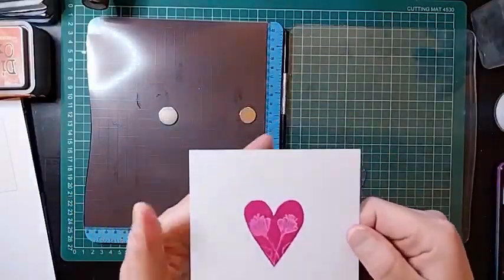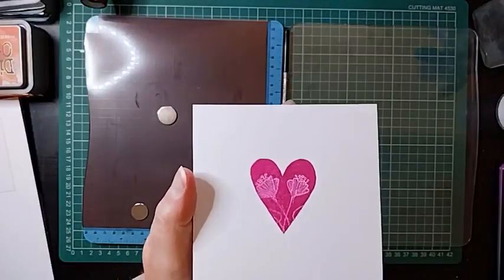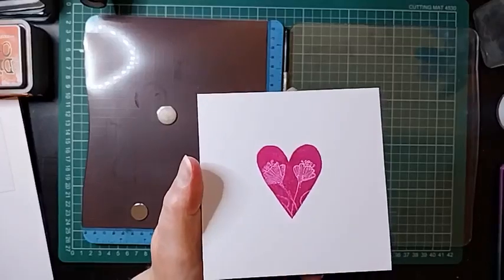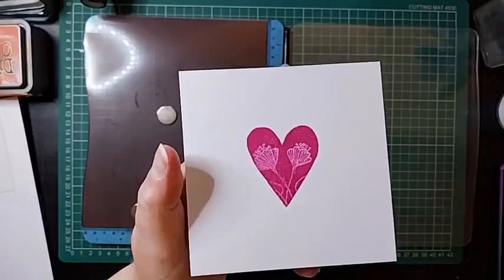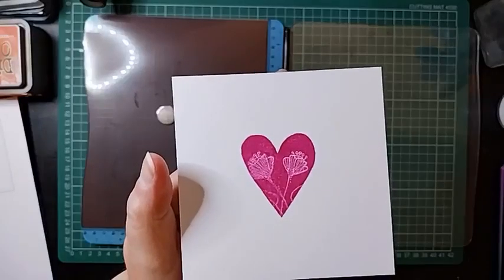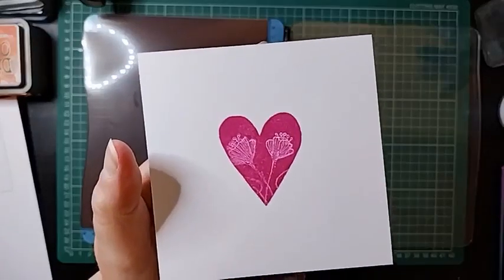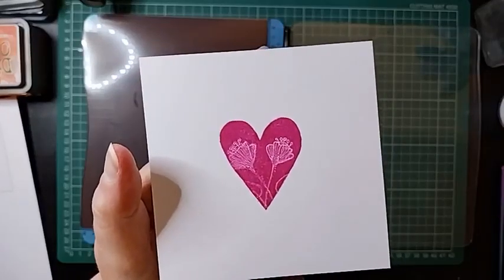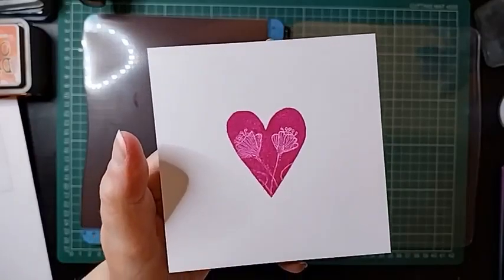I need something different, something textural and patterned without adding too much. There's no extra powders or anything. It's just very simple. As I said, it's quite an old technique. Thank you, Joe. So that is basically kiss stamping.